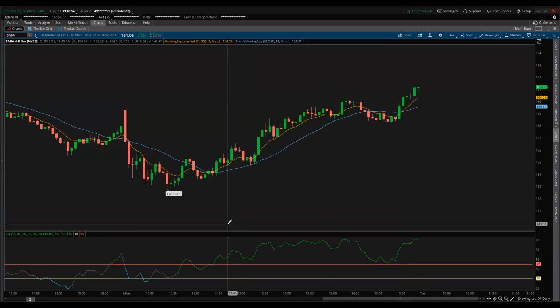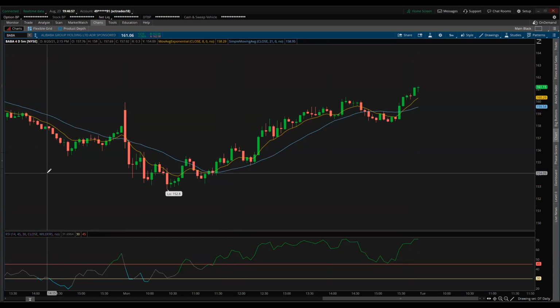So this is the Baba 5-minute chart, and what I've been looking for seems to be working out well with stocks like Apple, Baba, Nvidia, anywhere you can pretty much get in and get out, very liquid. Obviously, a more bullish environment also works better. We're looking for the hammer at the bottom. You can play the hammer at the top as well for that reversal, or you can play both ways. But just for focus, we'll talk about playing it by looking for a bottom.